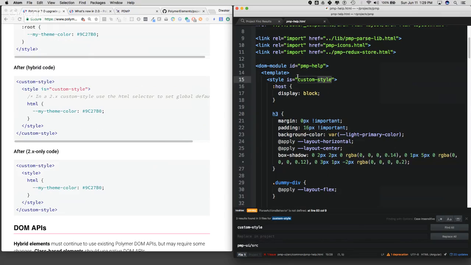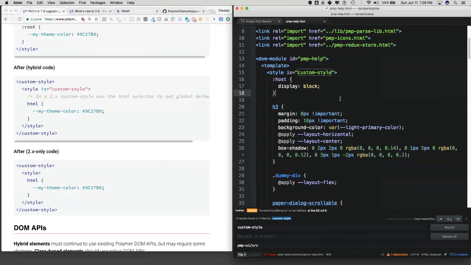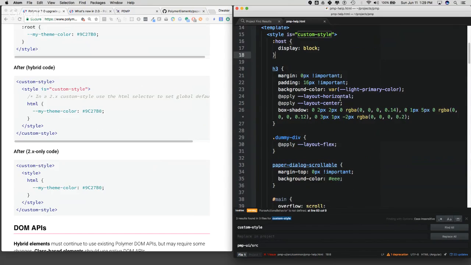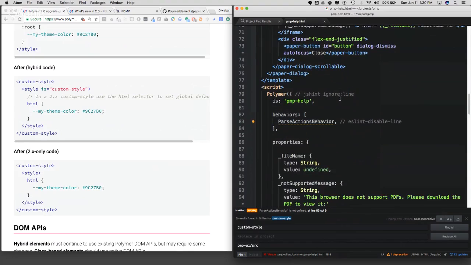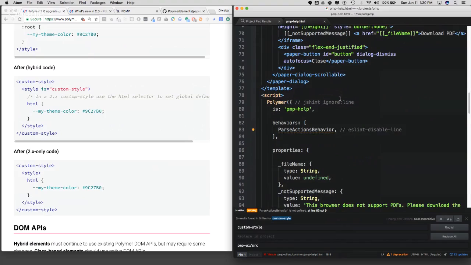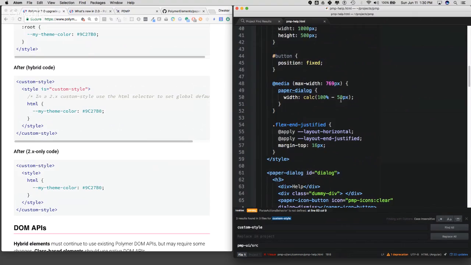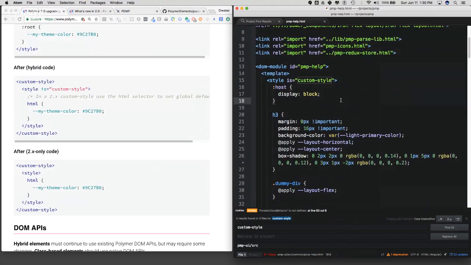So I can set it in something like, why is this custom style? Do not understand style.